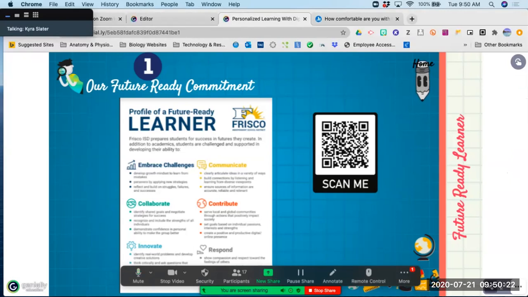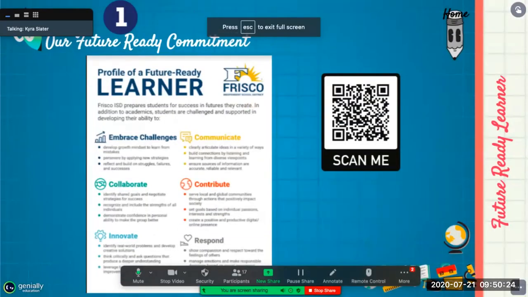So a future ready learner, especially in Frisco, is where a teacher is going to make sure that they are helping students embrace challenges. Those students aren't just sitting filling out a worksheet every single day. They are actually looking at global problems and trying to solve them. And they can do this in a collaborative manner. Getting our students to collaborate more is beneficial for them. And that also doesn't mean just sitting there and working in a group, even though group work is great, but there's also times for them to collaborate, which is where they're actually solving a problem.